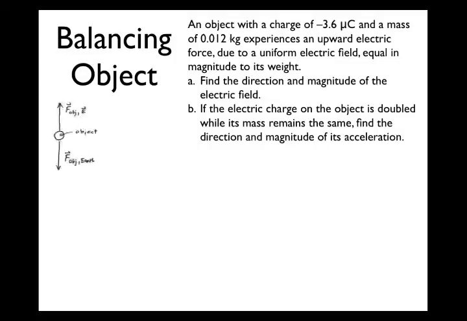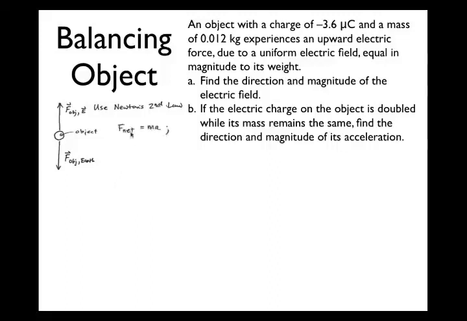Well, you don't have to do it, but I find it very useful in almost all physics problems to draw a little sketch of the object that I'm analyzing and label the things that I know about it. So here's my object. There's a force on the object from the electric field in the upward direction. And there's a force on the object from the earth in the downward direction, which is the notation I'm using to label my forces. So I'm going to apply Newton's second law, and you'll find that we need Newton's laws and a few of the other general physics 1 ideas quite frequently when we do this analysis.